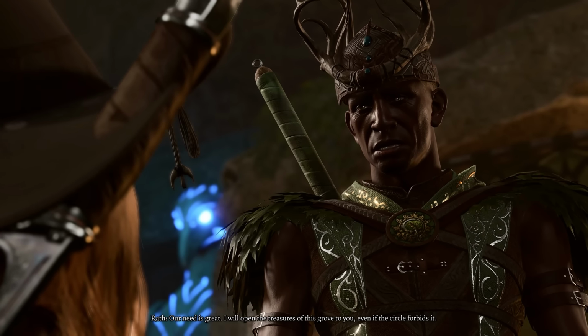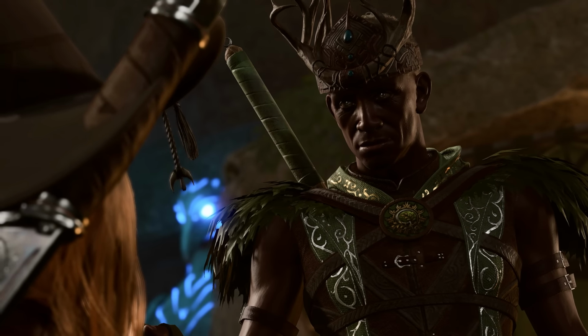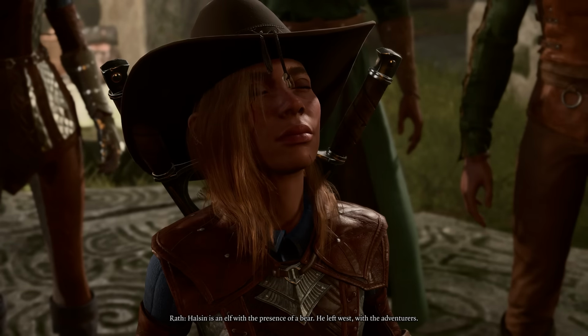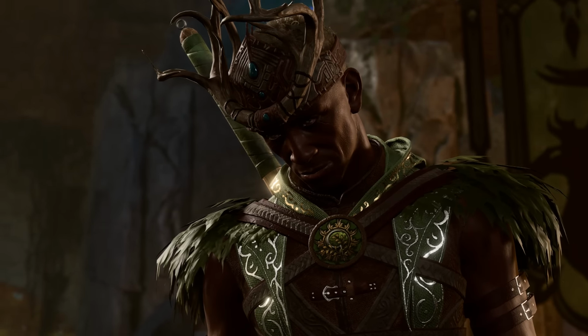Our need is great. I will open the treasures of this grove to you, even if the circle forbids it. Halsin is an elf with the presence of a bear. He left west with the adventurers. You won't mistake the first Druid for anyone else.